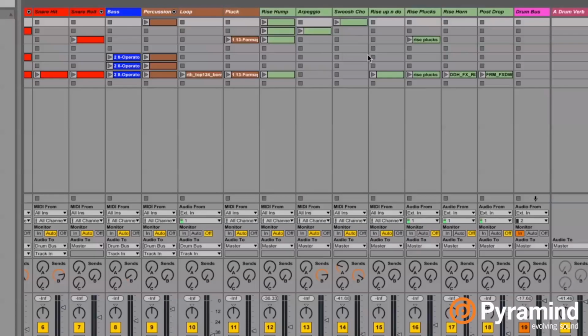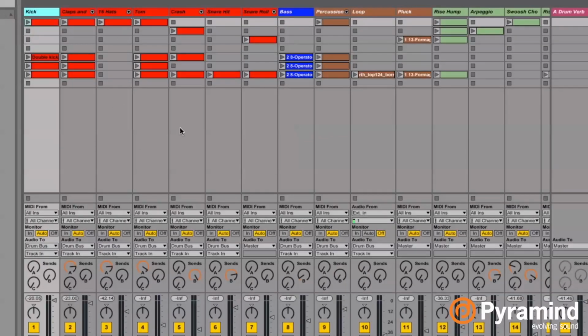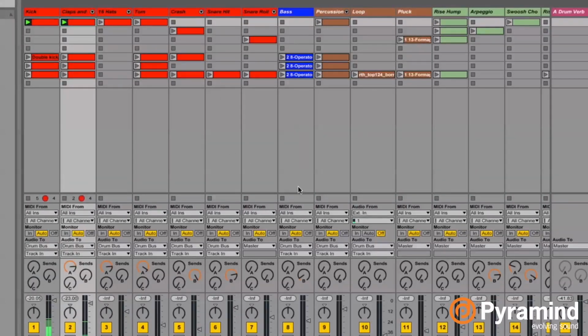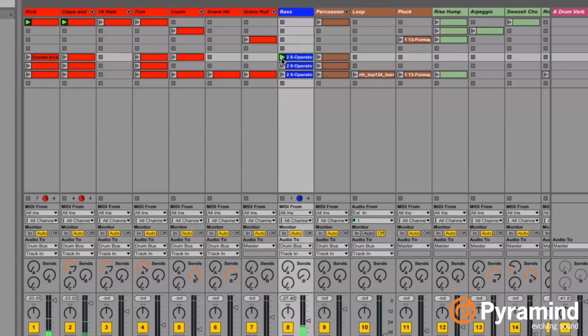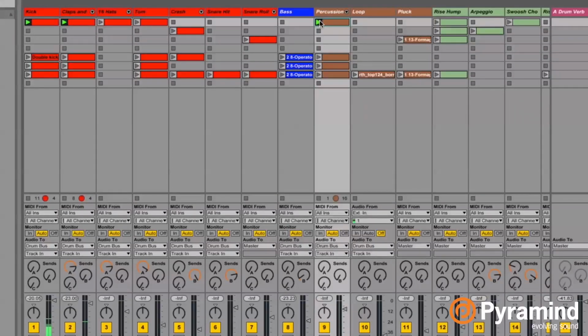So for example, in here, I've got all of the elements that are in my last tech house track that I made. So if I wanted to start playing around and see how I wanted to introduce the song, I could start off with the kick, see what it'd sound like if I add in the claps and hi-hats. And then how would that sound with the bass? Nope, don't want the bass, so I can take that back out. Add in a bit of percussion, and so on. You can see how you can really play around with different arrangement ideas before you have to commit to them.